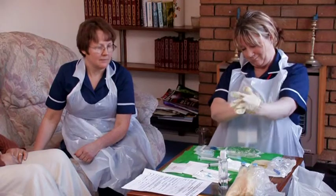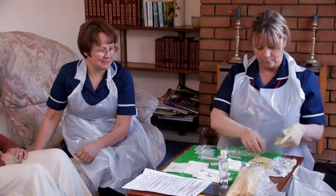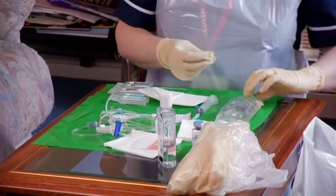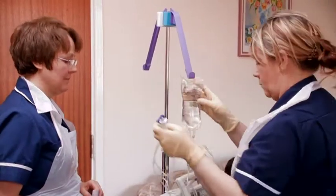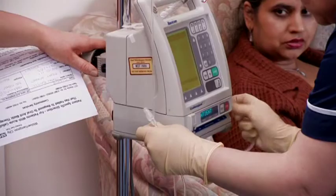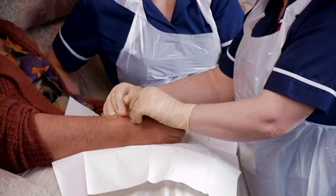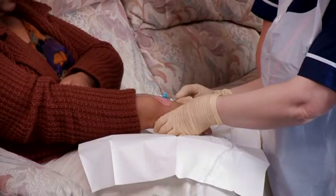When beginning the procedure to prepare drugs, first clean your hands and put on an apron and gloves to minimise the risk of infection. Make yourself a clean work surface using sterile towels to prepare the equipment. Check the bag of fluid for leakage or cloudiness. Observe for contaminated fluids. Check all drugs, fluids and patient details prior to administration to maintain the safety of the patient. Preparation and administration of the drugs should be carried out according to the clinical practice for IV therapy.